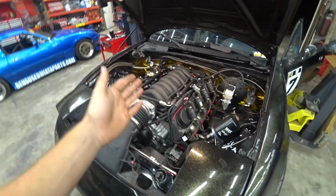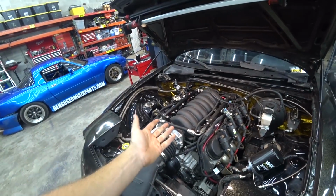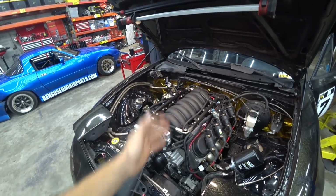If I start this thing up and let it idle, it gets up to 175 quick, then it just sits there with the fans running the whole time. It will not cool down past that. After I do a run or so, it won't cool down past 195, 200, and then as more runs go on, it gets hotter. Those aren't crazy temps, but I've had to end my drift sessions early because I'm getting up to 225, 230, and I don't really want to push it past that.